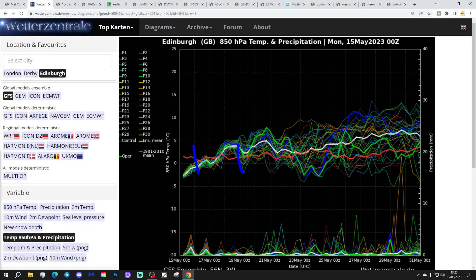We're going to Edinburgh today. The red line is the 30-year upper air temperature average for Edinburgh. We're starting off below average at the moment. We will find those upper air temperatures ticking up a little bit later on this week, then falling back closer to average, then really starting to take off through the final week of the month. It does look as though we've got quite an impressive warming trend as we're going through the final week of May. The white line, which is the ensemble mean, is going significantly above the red line 30-year average. So the final week or so of May could be the warmest phase of the month, and of the spring as well.